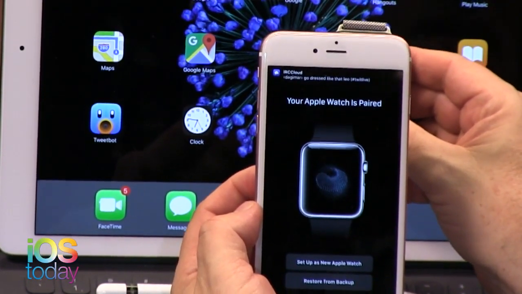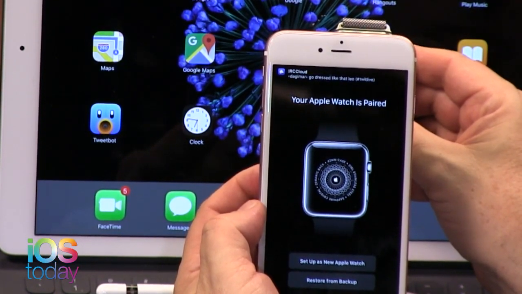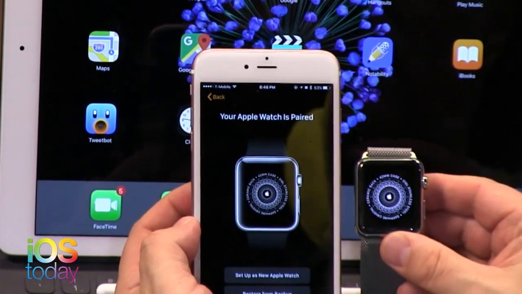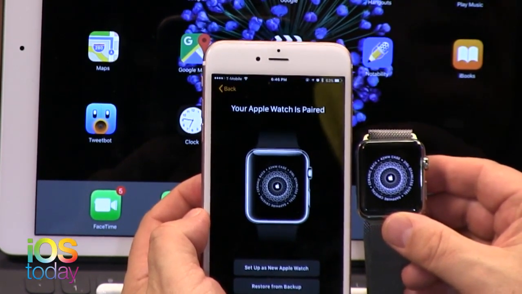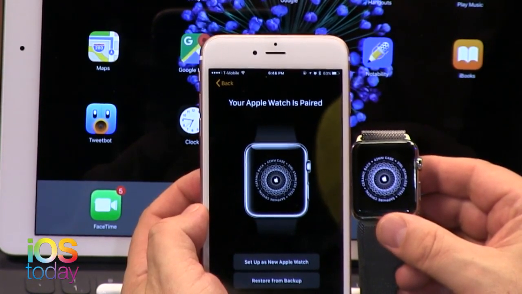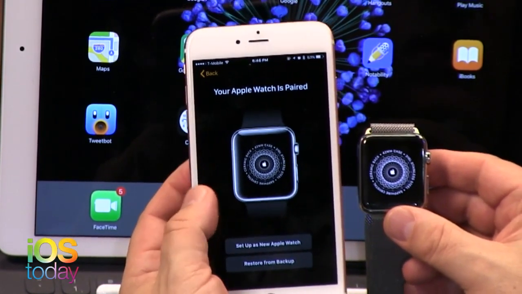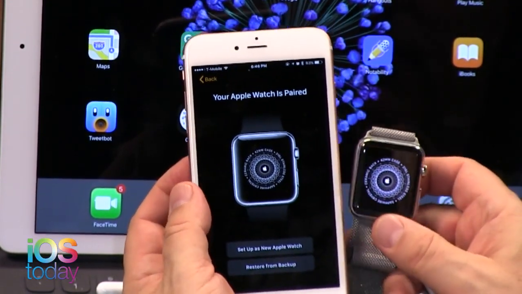Ooh. So that's a Bluetooth. Believe it or not, that's simply like tapping it with NFC. It's a Bluetooth pairing to the watch. And now they're both paired. And it is interesting. It knows what kind of watch it is. It says, 42 millimeter stainless steel, sapphire crystal, ceramic back. Okay, here's the key. Do you want to set up a new watch or restore from backup?